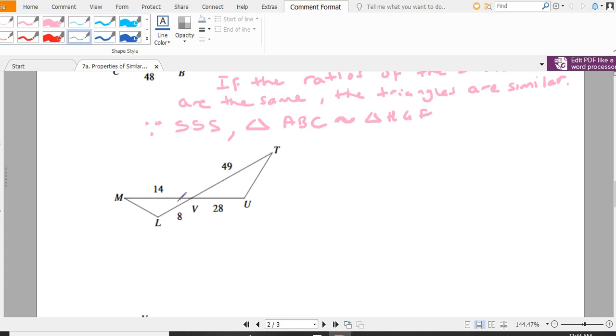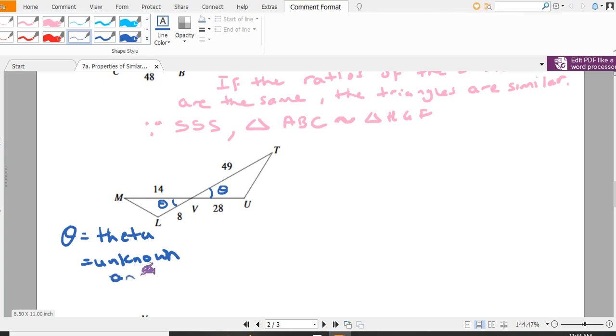Angles. Now thinking back to grade 9, if we look at these two angles, opposite angles are the same. So let's use theta for an angle. I guess you might be new to this, so this just means theta. And what does theta mean? Just like an x represents an unknown number, this just means it's an unknown angle.